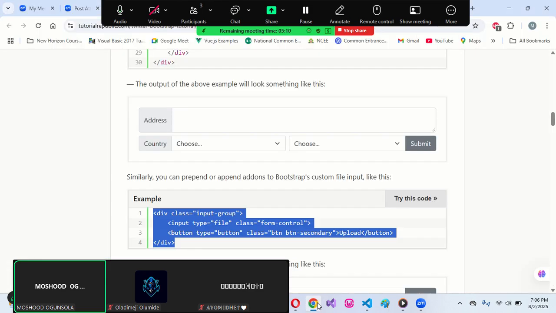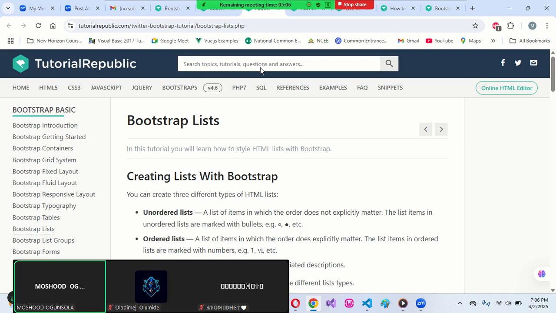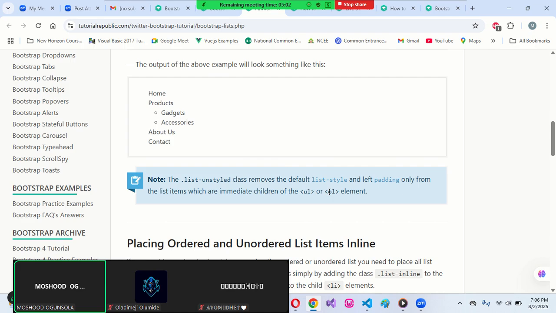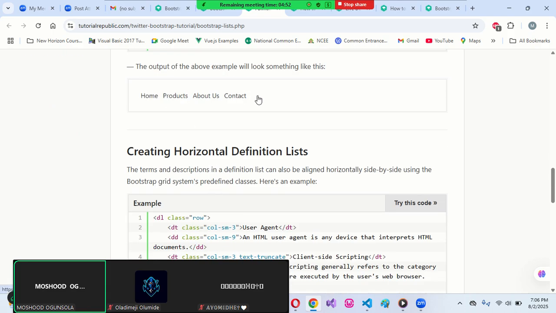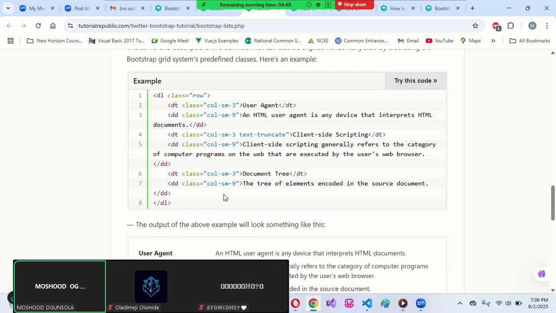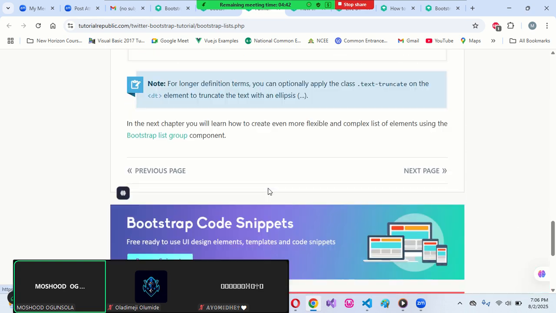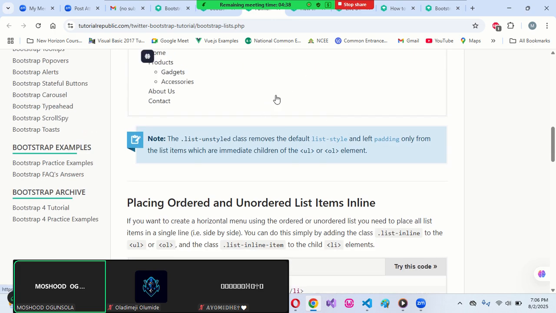So the next thing we are going to look at next was the list. How can we create a Bootstrap for the list? Different types of information can be adjusted with the list, placing another item inside the inline. Everything appears on a straight line and it's a list item. So when you are trying to design any layout, or any type of work, you can check out how you can use the list CSS for everything.